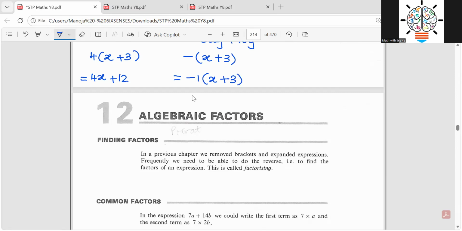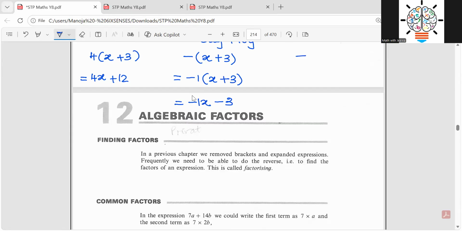Most of the students get stuck on what to do because there is no number to multiply like in all the other examples and questions we did. So if you come across only the negative sign, you want to rewrite the question with minus 1. Then minus 1 times x is minus 1x, and minus 1 times 3 is minus 3. This is how you get the answer, right?